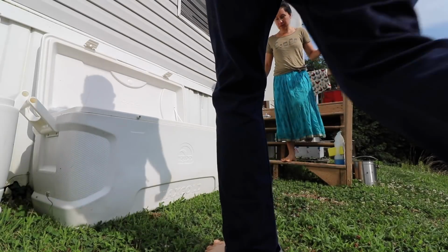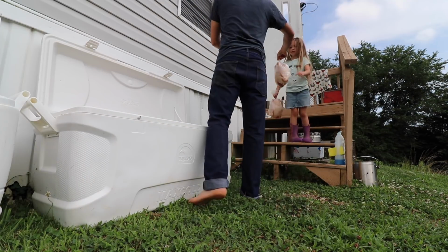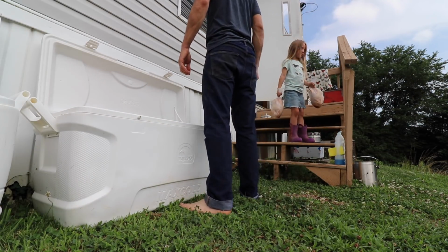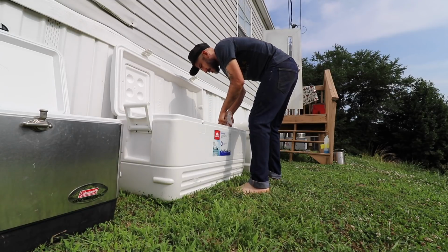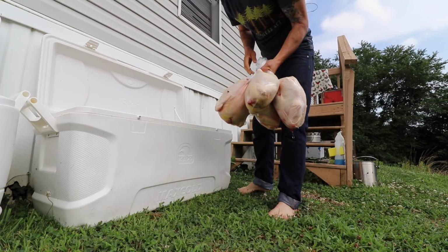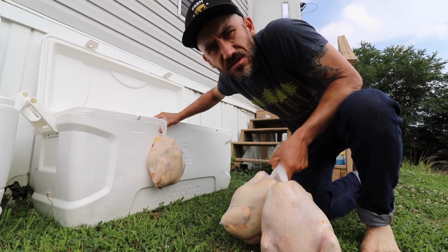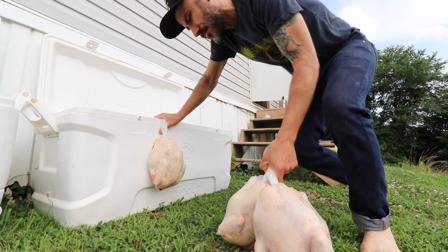That, we have 30 chickens outside in the coolers, and we've been letting them sit for 24 hours. I'm curious how much these chickens weigh, like a good average. We're gonna weigh them out right now.